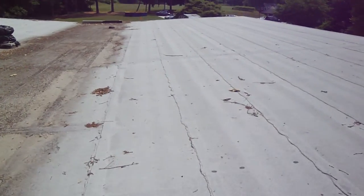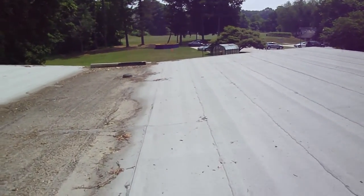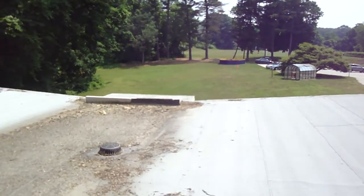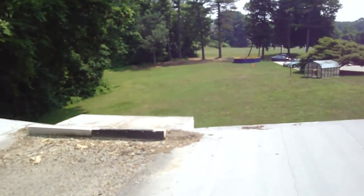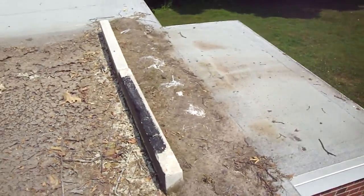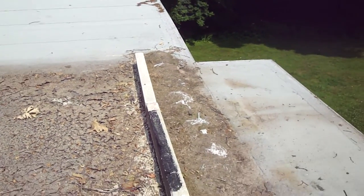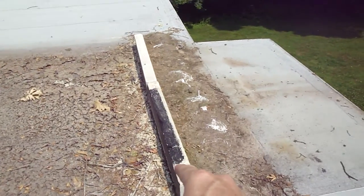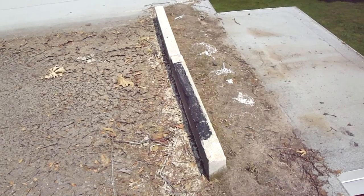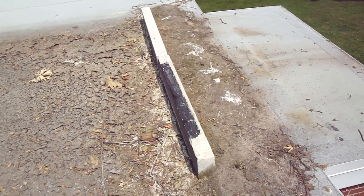frequented opening, doorway, and that's really the impetus of this visit, was to find out what could be done down here. If we look down here, you not only have the bags of sand, and these bags of sand have deteriorated so much that it now just looks like soil in here. You can see some of the white from the bags. Not only were the bags of sand put in here, but you have some masonry lintels in here now to support as a dam. And that's really not the answer.